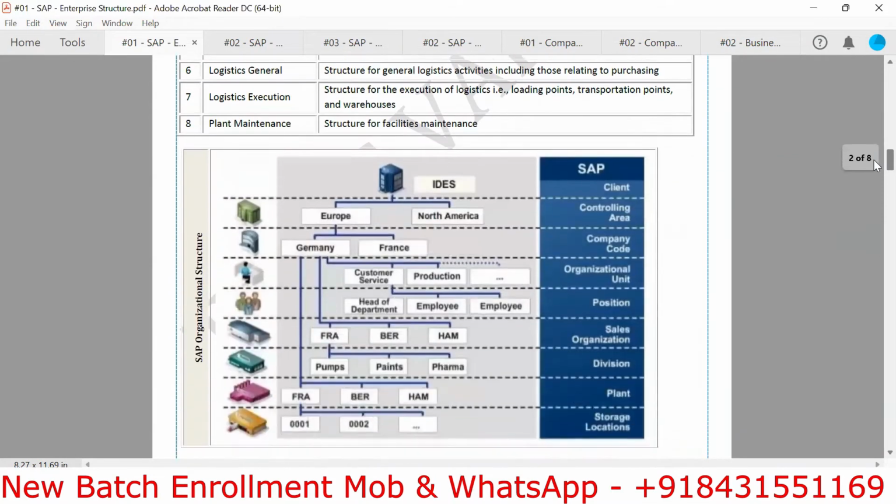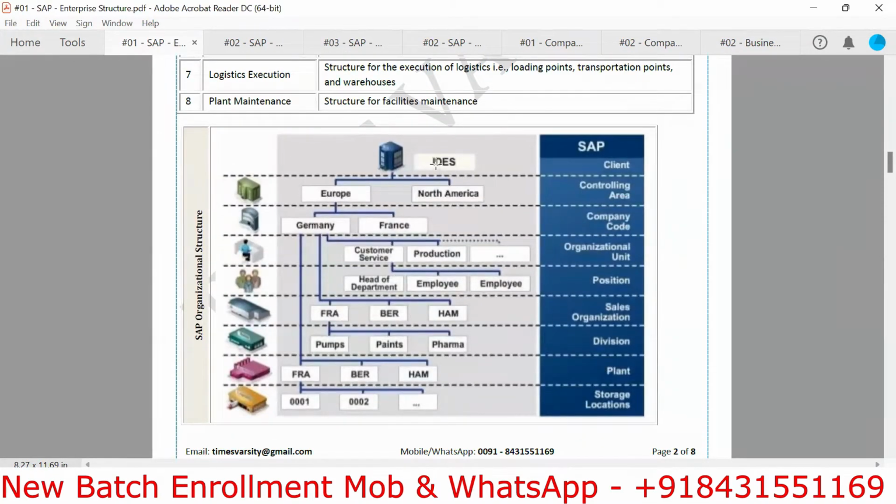Look at this structure. Let's say this is Amazon. Amazon runs its business in different countries and continents. For example, here I just mentioned Europe and North America, right? And in Europe, again different countries like France, Germany, UK, and other countries.